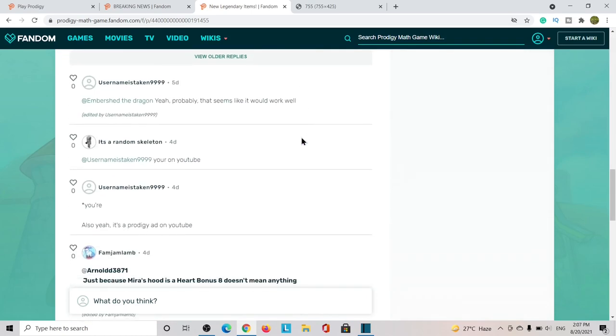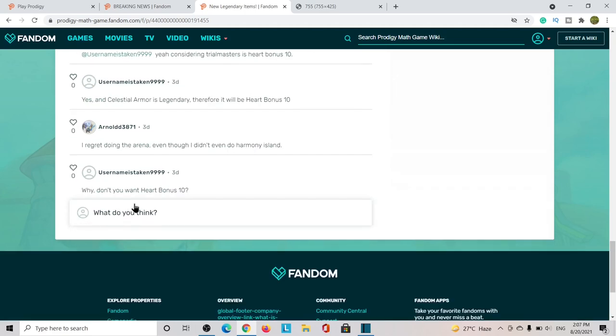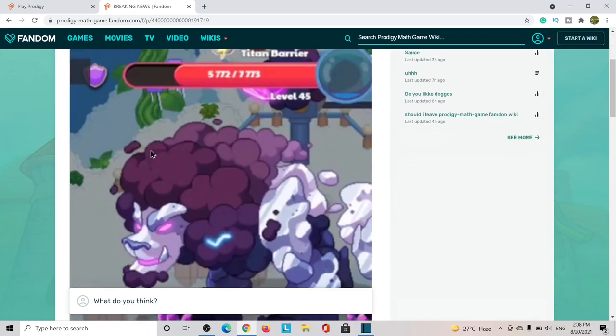Anyways, back to what I said, you guys can see that this follows the rest of the armor. Everything else over here is cool, although I'm not so certain about its legendary status. Now the next thing which I wanted to talk about is the Titan. Now over here you can see, thanks to RudyW99, we have ourselves an image of the Titan. Not just any type of Titan, we have ourselves the Electric Titan!